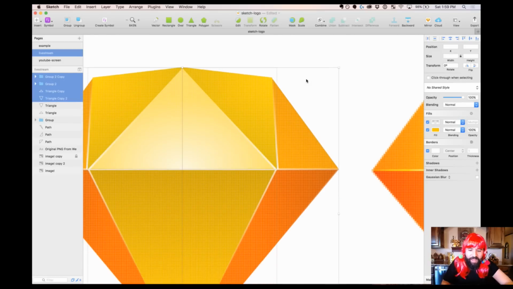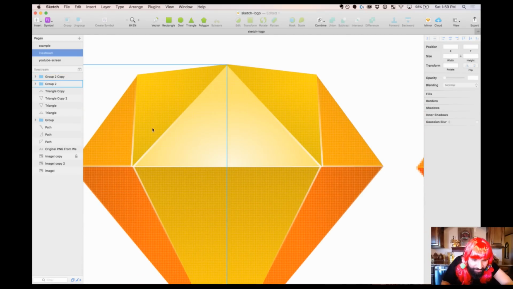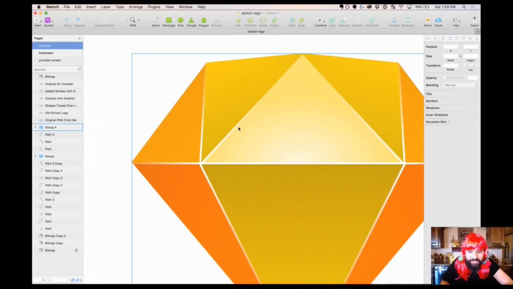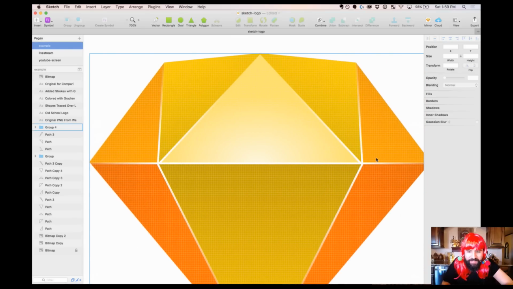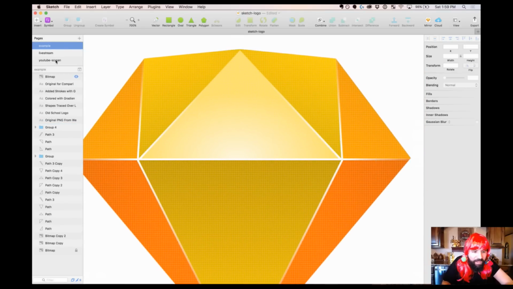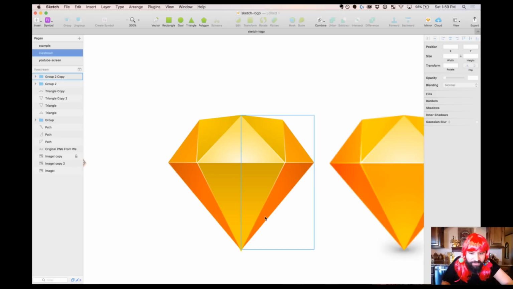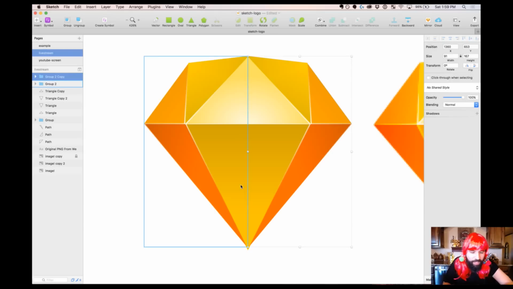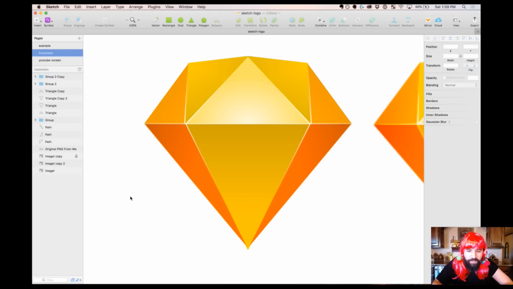I don't think we have time for me to be pixel perfecting everything. But it's possible. You can see here in the example that you can get it there. This is the example that I did before. It took me a while to get it perfect, but I'm pretty sure you can do it yourselves. I had a link to this Dropbox file so you can look at it.